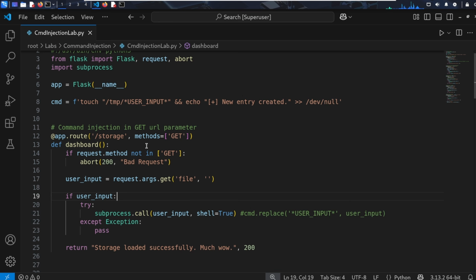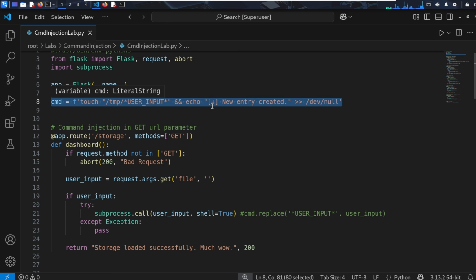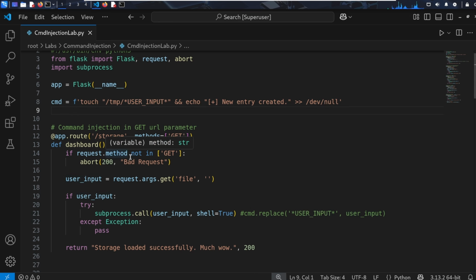After the first basic example, we'll replace the clean user input with a real command that incorporates it, creating a more realistic injection scenario. Because in real-world cases, it's extremely rare to find a parameter that just runs a command like whoami or ls just like that. Most injection points are embedded within larger commands, requiring filter bypasses, character escaping, and careful error handling.